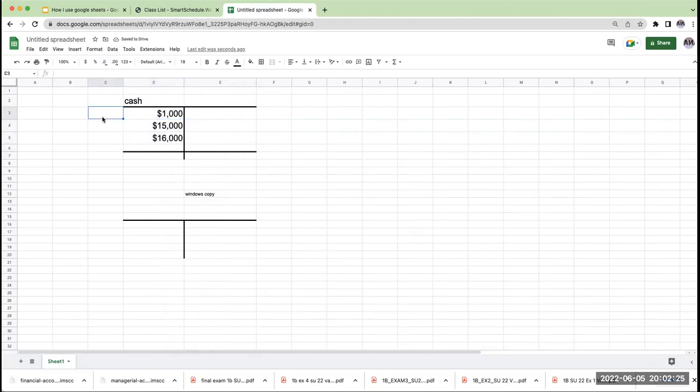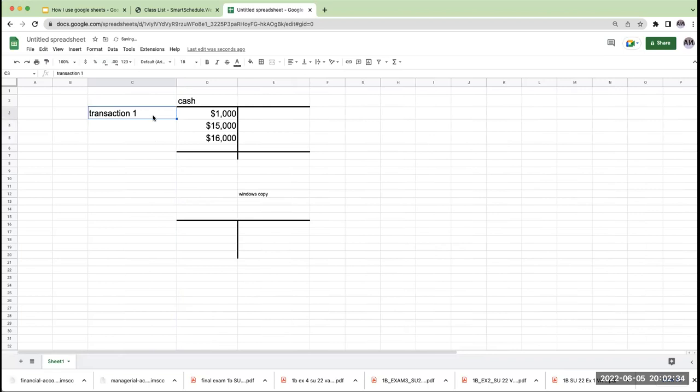One of the other things you'll see me do sometimes is, if I say transaction 1, and let me make this a little bit bigger. So over here, you see right now it's horizontally aligned. I can change this to be centered, or I can change this to be right-aligned. Okay, so let's just keep going with this.